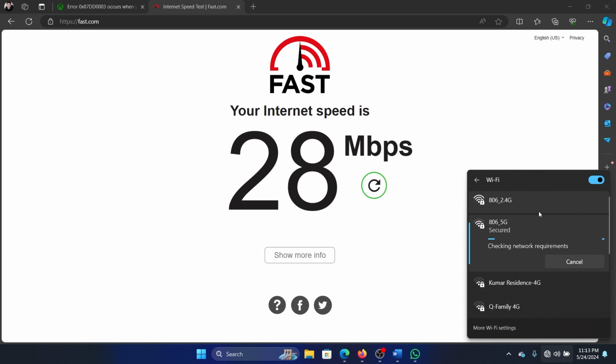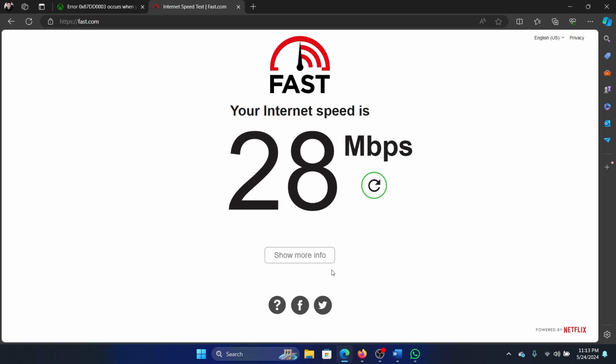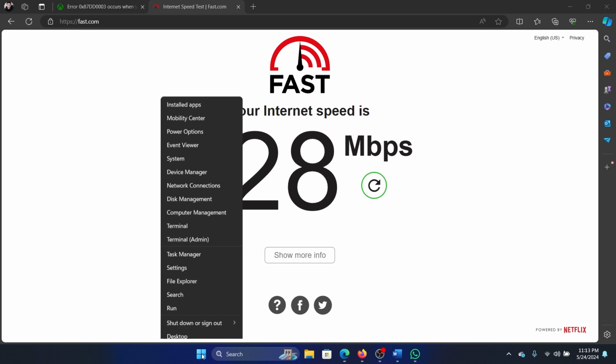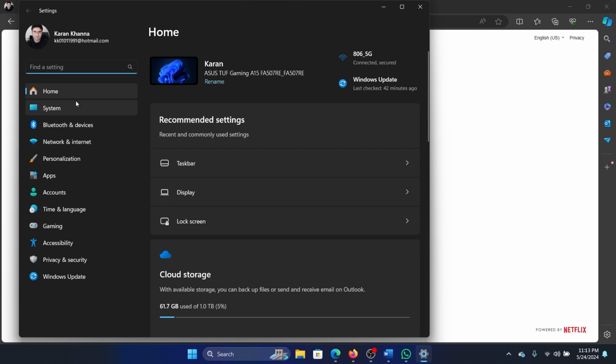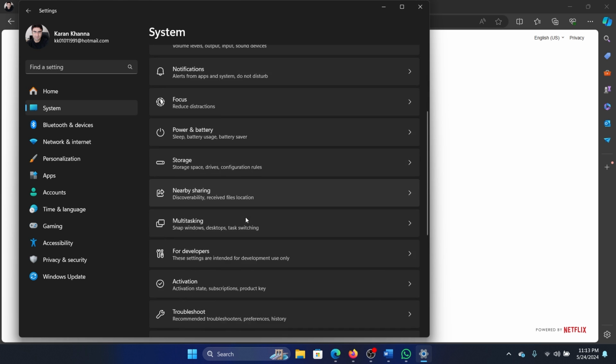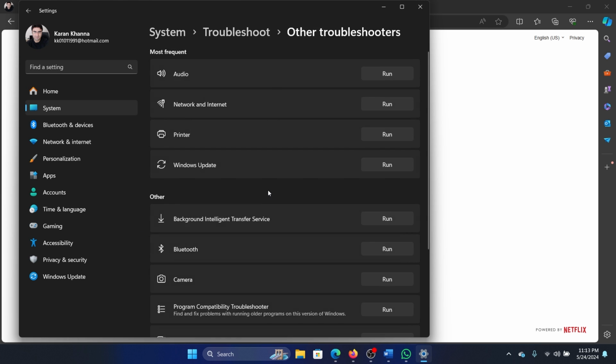And other than this, you can also contact your internet service provider about the internet speed. In case you are using a cheaper plan, you may have to buy more bandwidth to increase the internet speed. And one thing that I always try is the network and internet troubleshooter if it still exists. So right click on the start button, select settings, go to the system tab on the list on the left hand side. In the right pane, select troubleshoot, select other troubleshooters, and corresponding to network and internet, click on run.